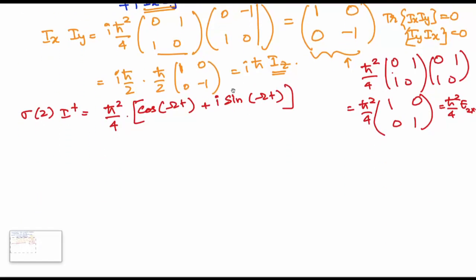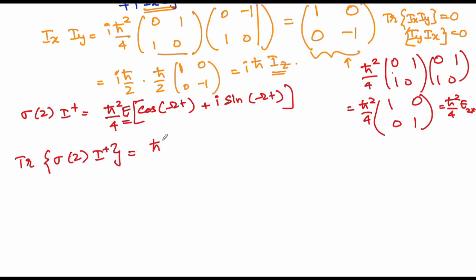If you're able to see, we are already arriving very, very close to the answer. So therefore, there is an i in all of these parts, so let me write it outside. The trace of the identity is going to be equal to 2. So trace of sigma 2 times I plus will be given by H cross square by 2 e power i omega t. Remember, we have not included relaxation in this entire process, but we can introduce it ad hoc. We are going to get something like this.